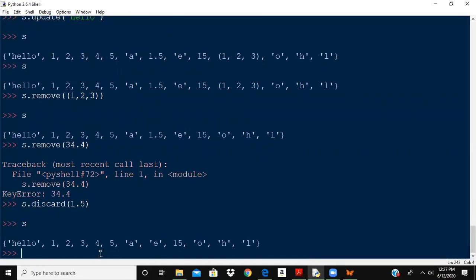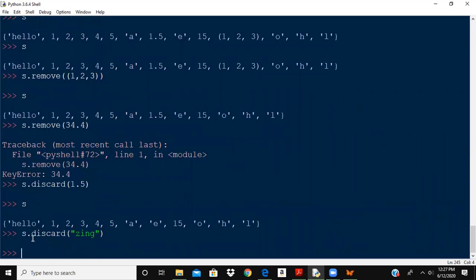Then if I say like this, s.discard, if I say some string here and try it, it's not showing any error. That was the difference between remove and discard. If I pass some element which is not present in the set to the method discard, it is not going to raise an error. But when I pass an element which is not present in the set to the method remove, it will raise KeyError.